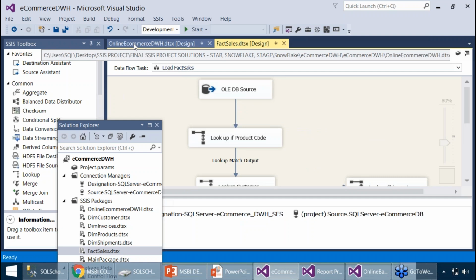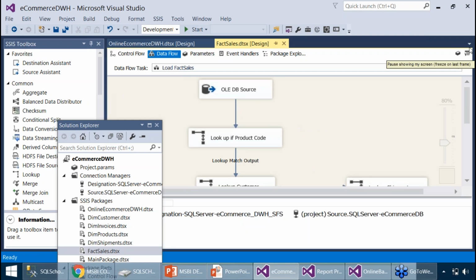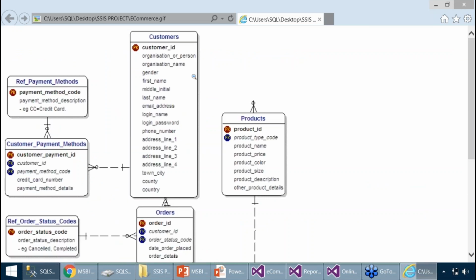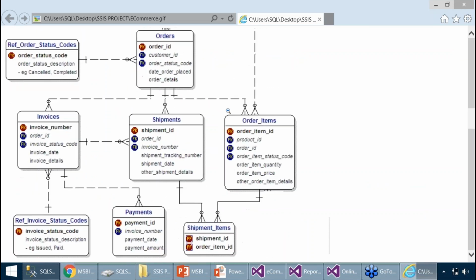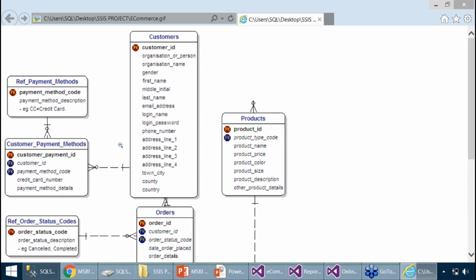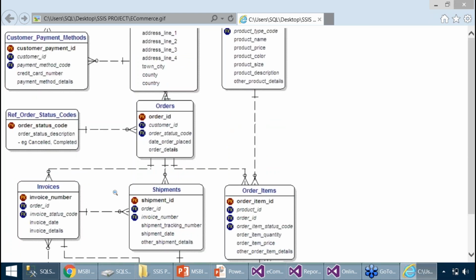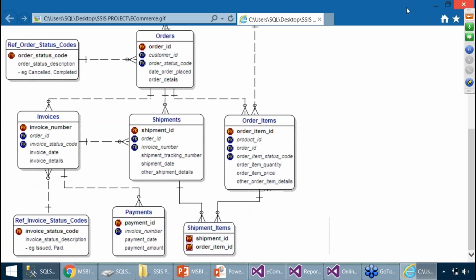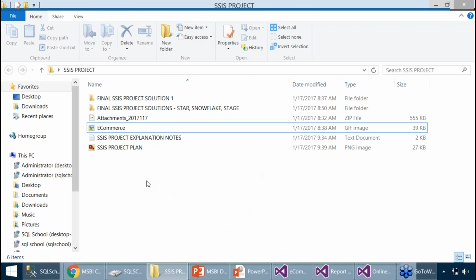We have got an online e-commerce database system, and using this online e-commerce database system, here it is, a complete diagrammatic model for this integration services project implementation part. Customers, payment methods, products, orders, shipments, order details, invoices, shipment items, etc. And for this, as I was telling earlier, we got the implementation solutions for different models.